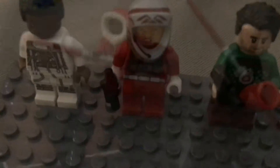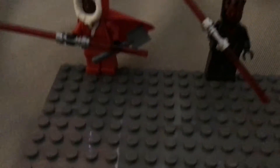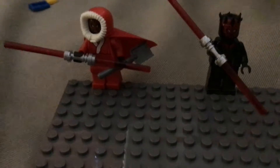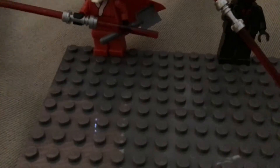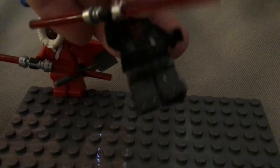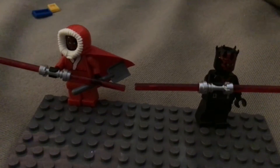Here are my Darth Mauls — these are actually my only Darth Mauls. We have the Santa one, which I love — one of the greatest minifigures ever. Then we have Darth Maul with robotic legs, and since this one is from Solo, I love his lightsaber. Their head pieces are awesome.